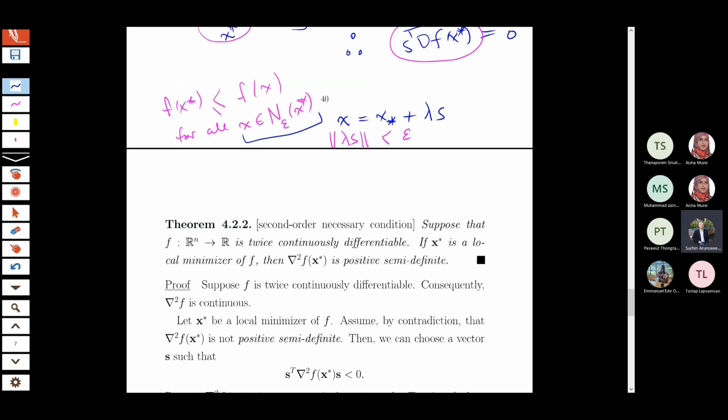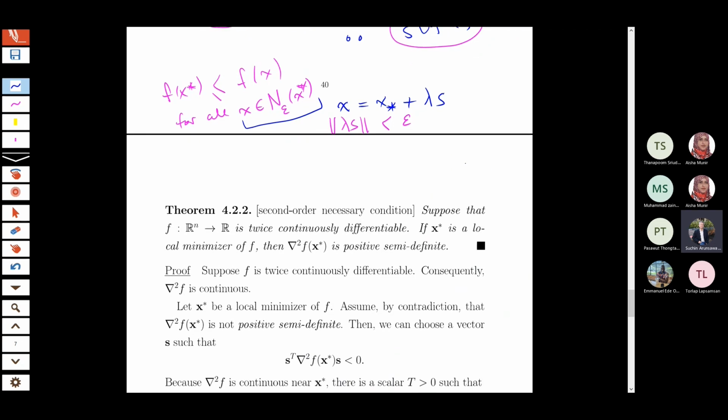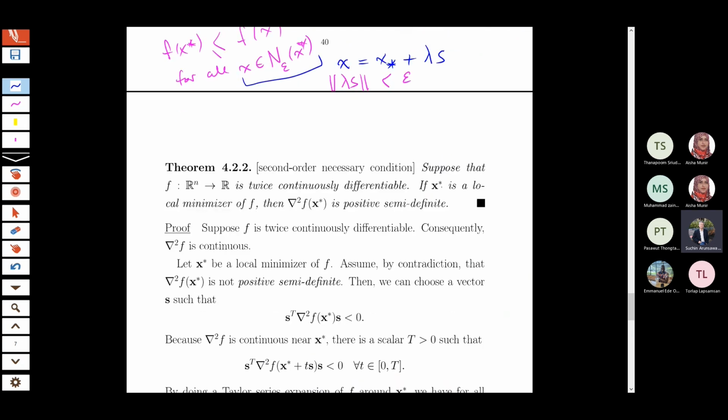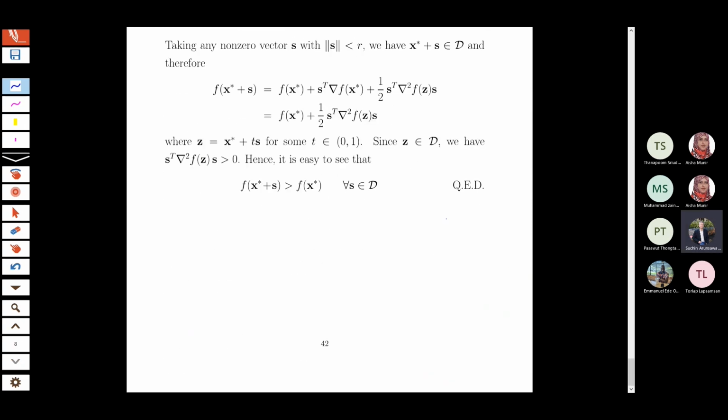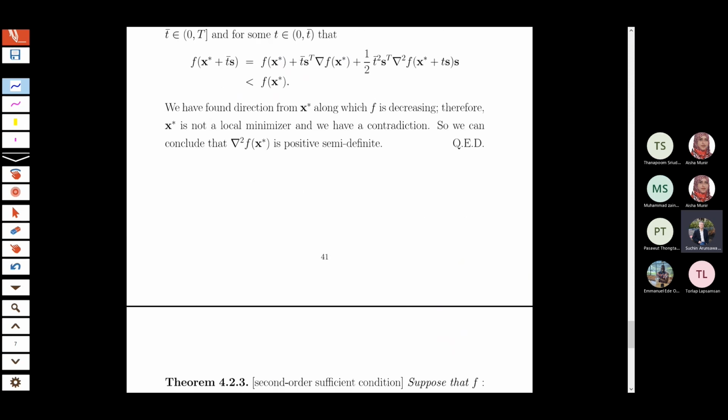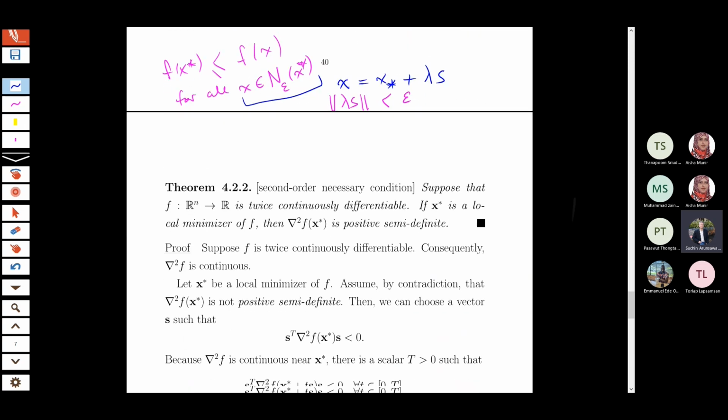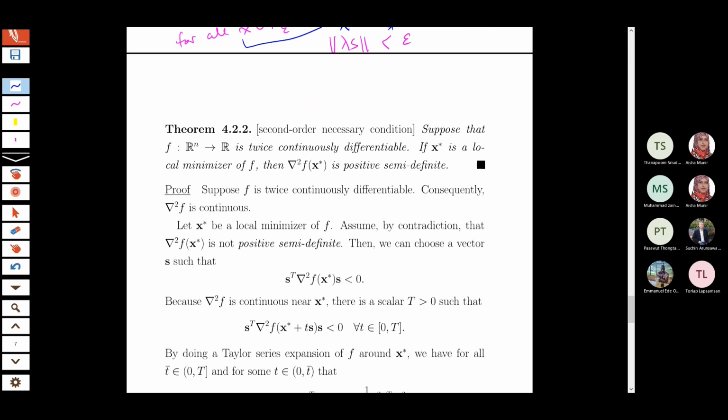And in the second one, I think this is all the time we have for today. Next week we will finish the other two theorems to end this chapter. We will look at the second order necessary condition for optimality and second order sufficient conditions for optimality. You can read the slide before the next lecture. And next week, if everything is okay, then we will move back to the classroom.